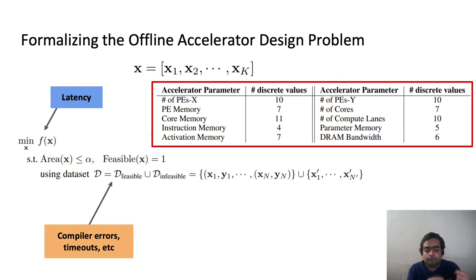So you don't have access to evaluating it, but eventually when you want to make sure that the design you find does not have these errors. And we want to be able to solve this optimization, but given access to only a dataset of feasible and infeasible designs. The feasible accelerators are annotated with the corresponding latency metric, which is yi for a given accelerator xi. And the infeasible accelerators, you have a set of them. You don't have any latency values for them because they're infeasible, but you just know that these are infeasible designs.